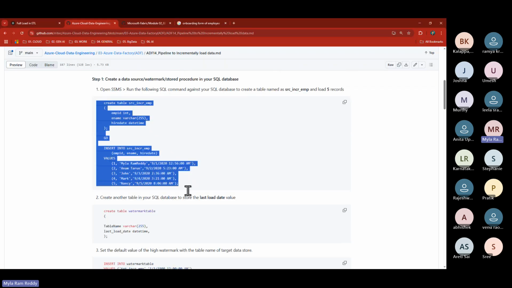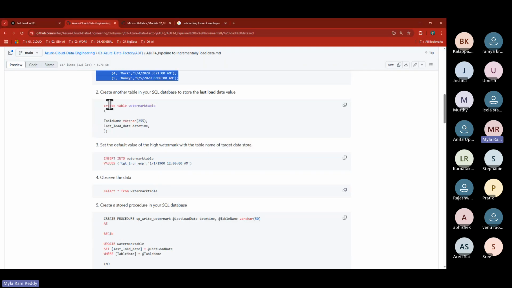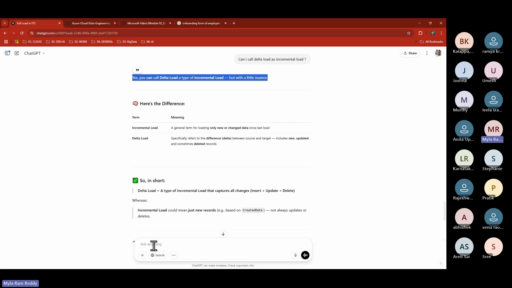Okay. Now the second table we are trying to create here is the watermark table. I said a minimum of 2 columns are maintained in the watermark table. One is called table name, second is called last load date. These are the minimum 2 columns we maintain. But it's not a solid rule. If I ask ChatGPT, let us see what it suggests. Can you suggest a number of columns? Can you suggest watermark table DDL statement?